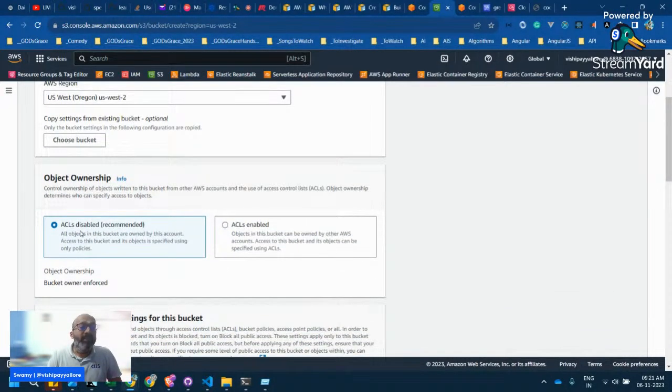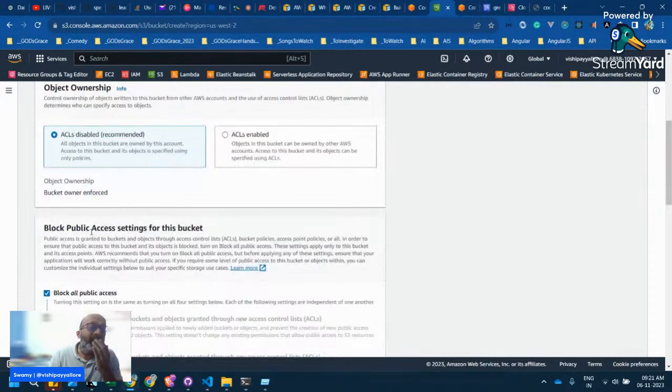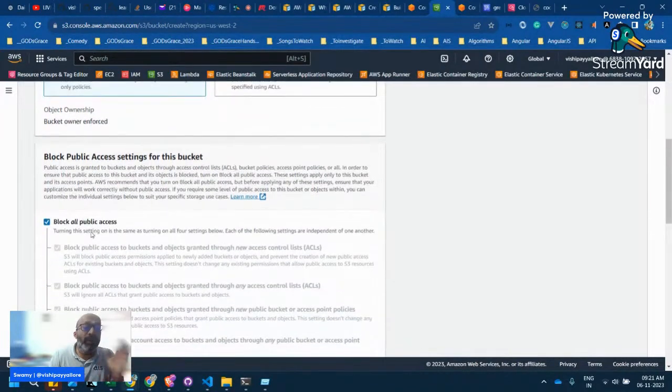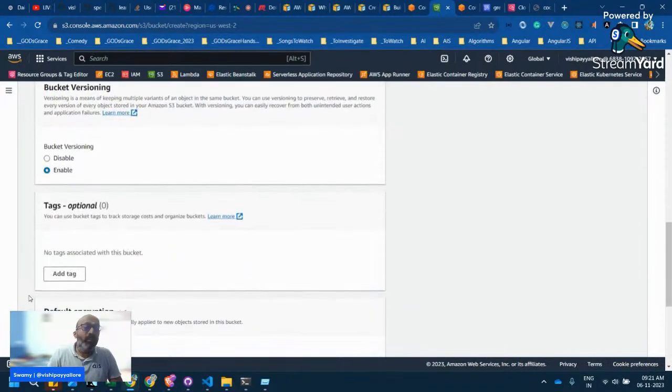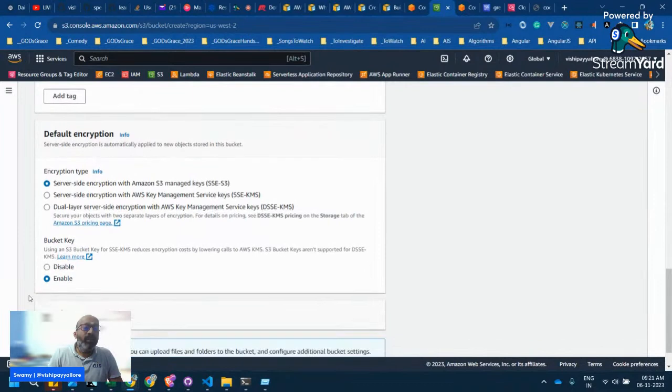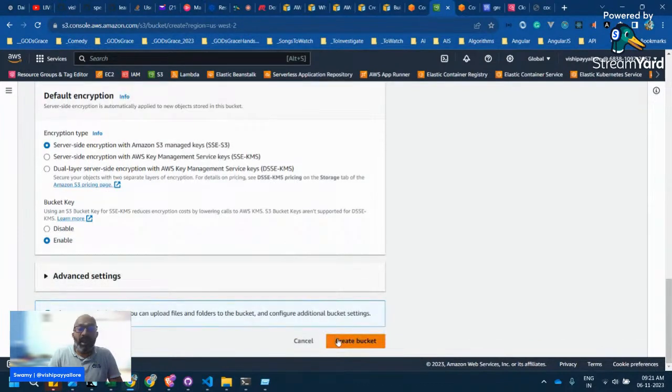We'll keep ACLs disabled, everything disabled, and block all public access. And bucket versioning we will be enabling, because if you are building now and after 10 minutes you build again, all these builds should be tracked. So we need to enable bucket versioning, and the rest I'm keeping as it is.